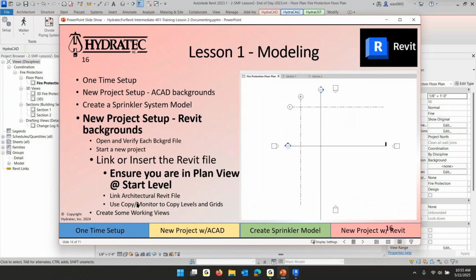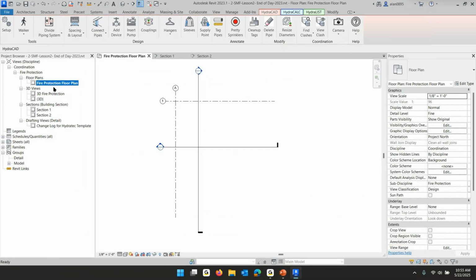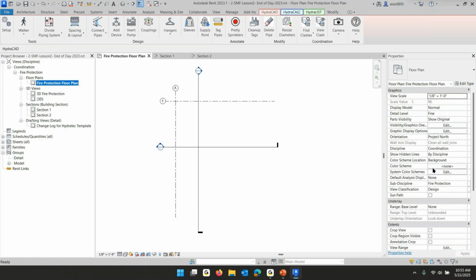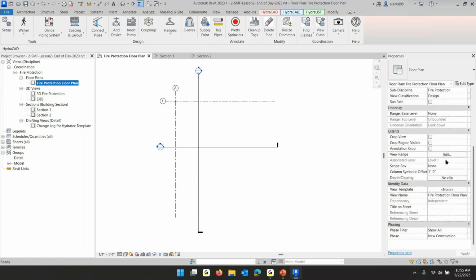So next thing on our list is to link that Revit. I want to make sure that I'm on a view that's at the level of the stuff that I want to bring in. And I'm on a view that starts at level 1. That view should say what level it starts at, and I'm sure it's in there and I'm not finding it.